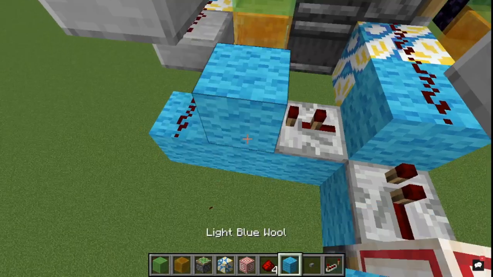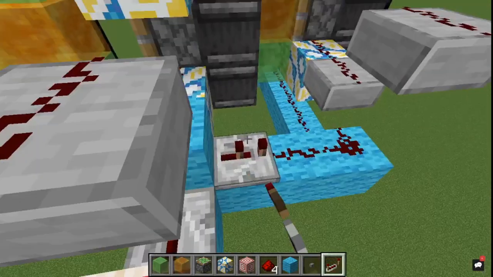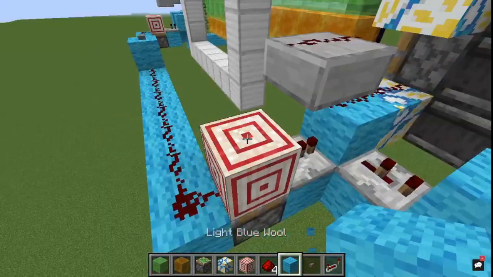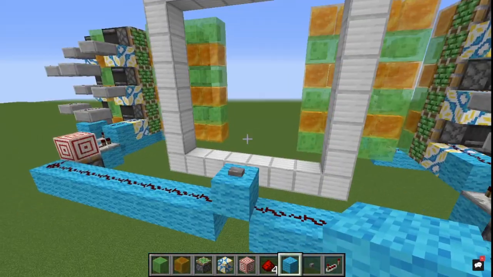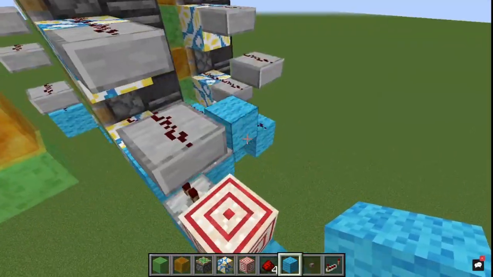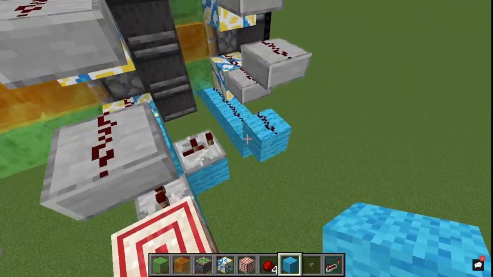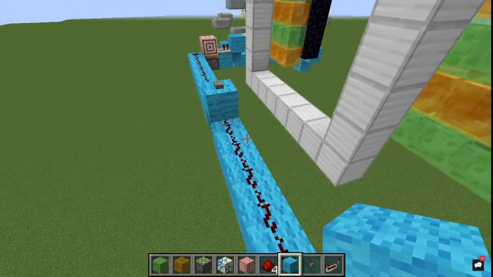So let's put just a little bit of delay in there, and then a little bit of delay in there, and actually, hold on. Before we do that, let's fix these doors quick. There we go. And try this again.